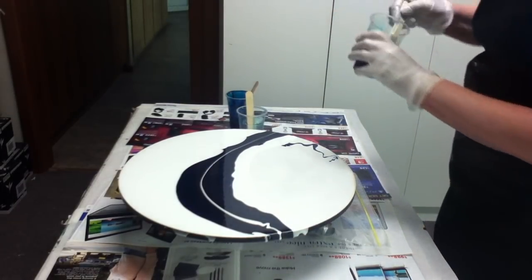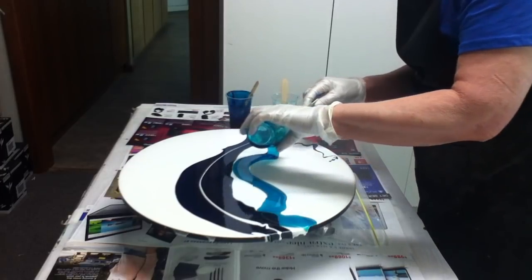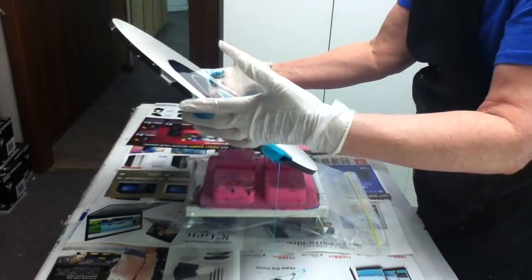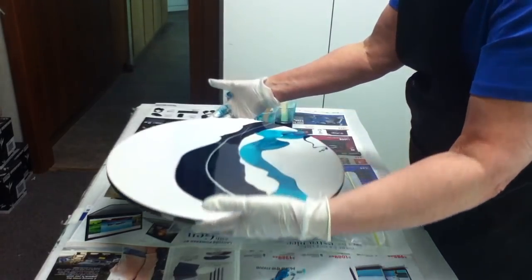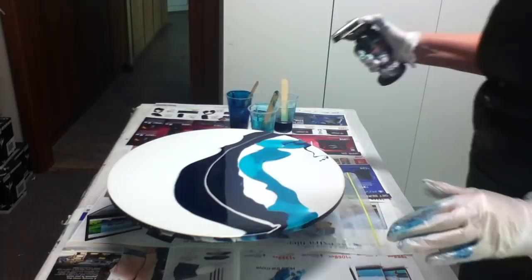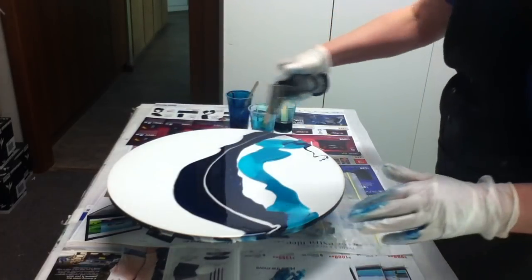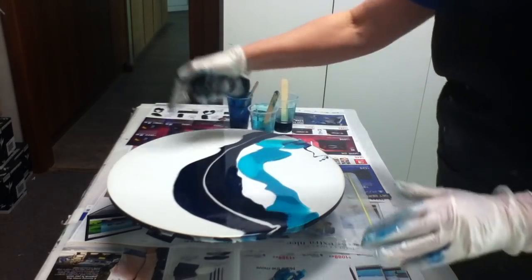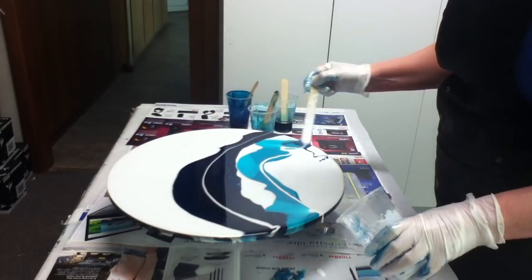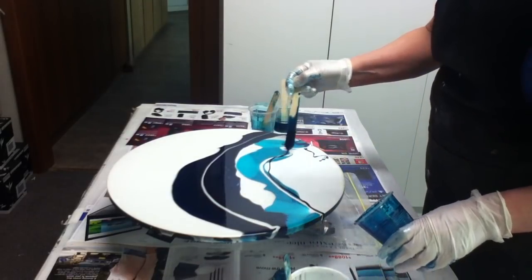Okay, now we're going to use the bluer one. And I'm going to half cross over. Beautiful colour. Let this move just a little bit. Now I'm going to do a quick torch to the bubbles. Small amount of white. Tiny bit of the dark blue.